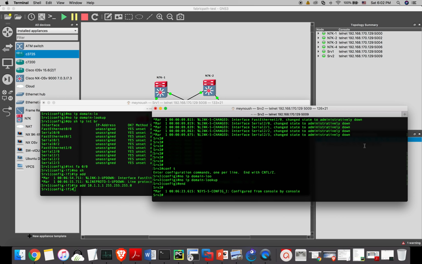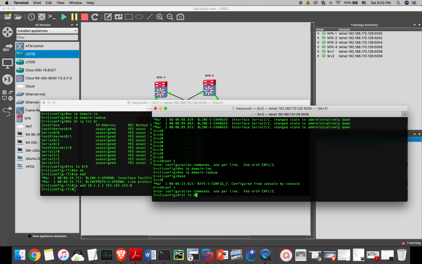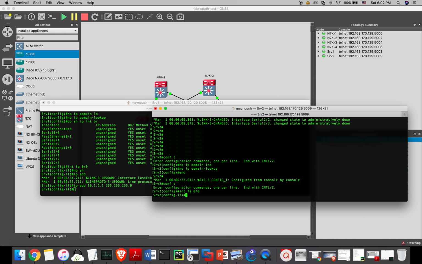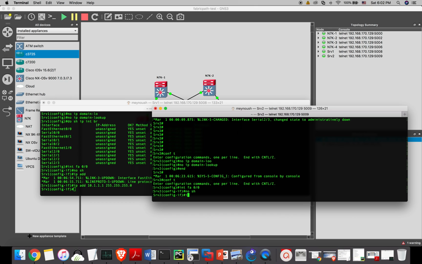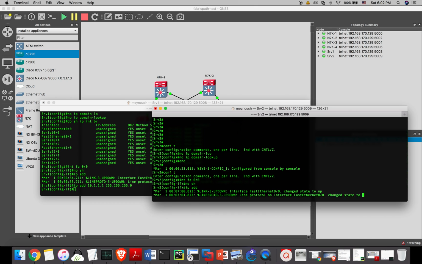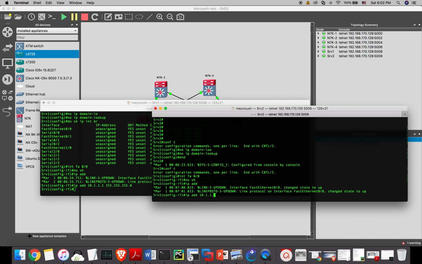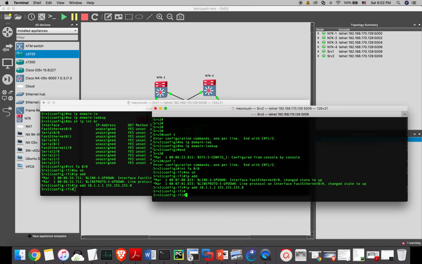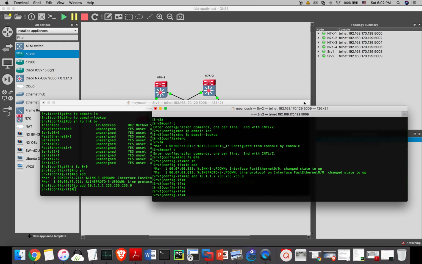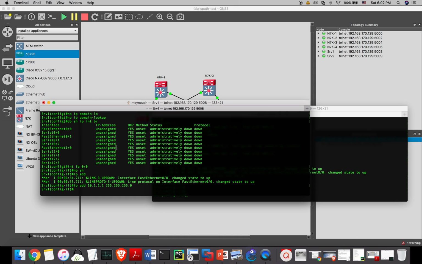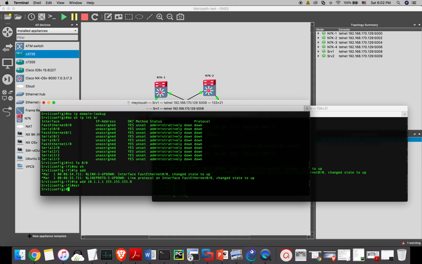I'm going to do the same thing here, just assigning an IP address to this interface, 10.1.1.2, because they have to be in the same range, 255.255.255.0.